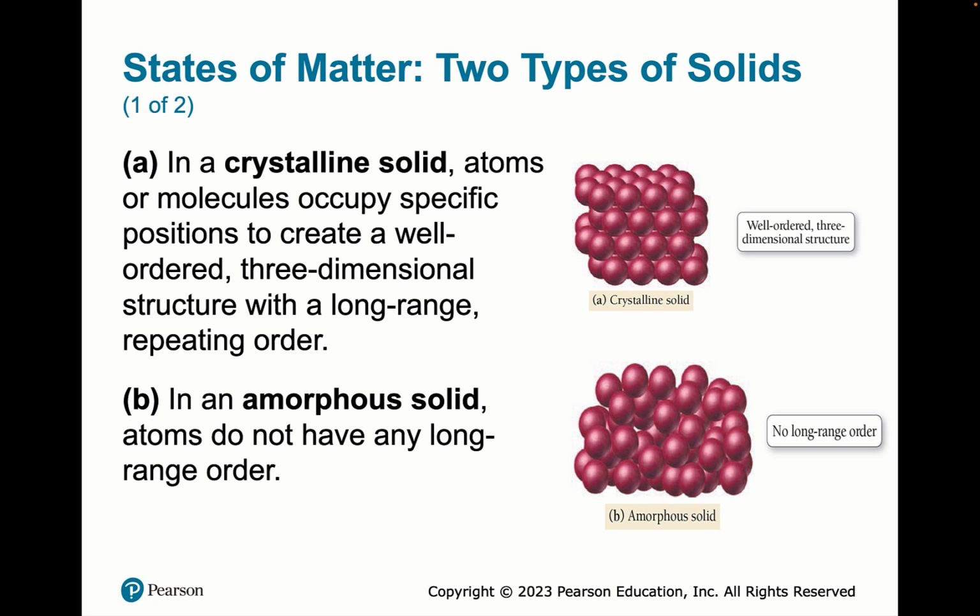A diamond, for instance, is a very pretty crystal. You get a very nice looking diamond. And iron, if you have plain old iron just sitting there, it's going to be an amorphous solid. You can make crystalline iron. I've worked with crystalline iron in some research, but it is very difficult to make.